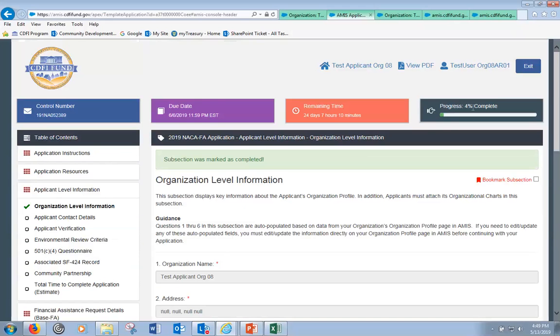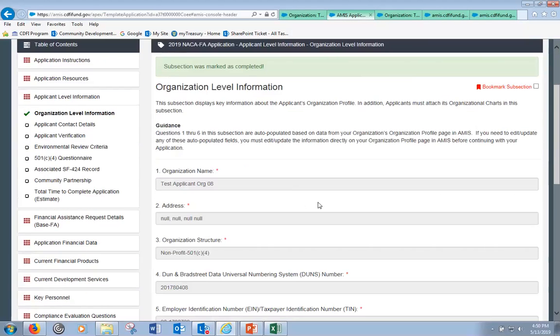And point out here too that my progress now, this is how this ticker is working, so it's up to 4%. So you can remember before I think it was at 2%. So as I complete subsections of the application, I'm going to notice that that tracker is making progress against my goal of having 100% complete, and I'll need it 100% complete before I can attest and submit my application.